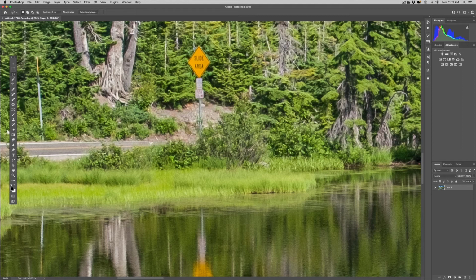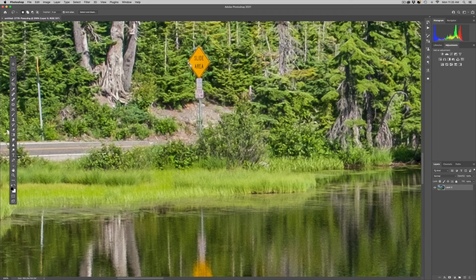Let's get the lasso tool. And I'm going to start drawing, but actually first I'm going to hold down the Alt key as I do that, because that will draw it in straight lines. And the beauty is I can then just drag when I want. So let's say down to about there. And I want to keep fairly close, because if you do that, it just makes it easier for Photoshop to figure out what it's getting rid of.